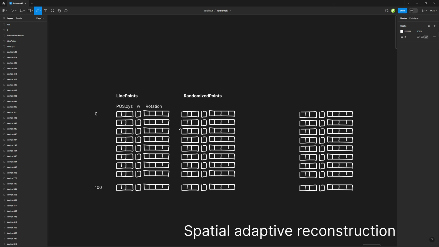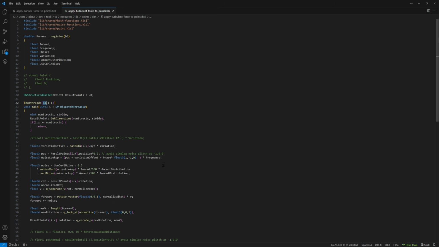Normally you have an ordered view, which is of course much faster, but an unordered access view allows us to read and write at any position we want to.